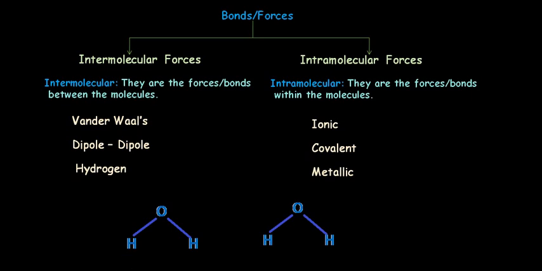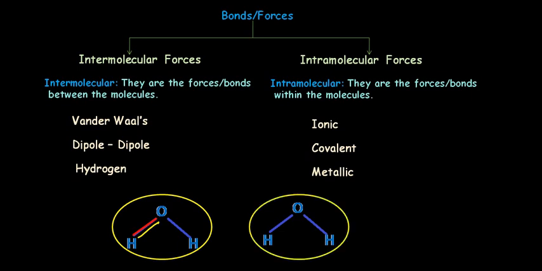Say this is a water molecule, so a bond between O and H is called intramolecular force, that is a bond between one atom and the other atom. But what's the intermolecular force? Let's see that this is one molecule of water and this is another molecule of water, and the bond which exists between two such molecules is called intermolecular force.